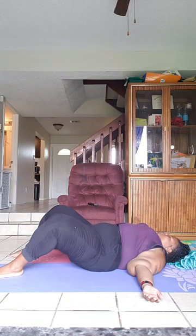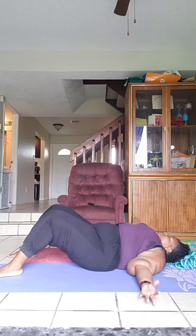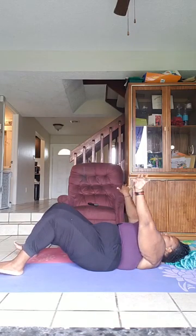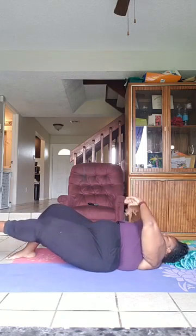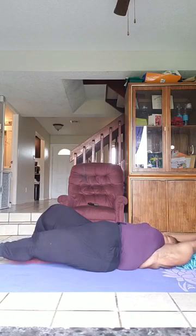You're always welcome to stay here a little bit longer. If you feel ready to move, find some gentle wiggles through your fingers and your toes. Roll your wrists and your ankles. And reach your arms over your head. Create a really long, big stretch.